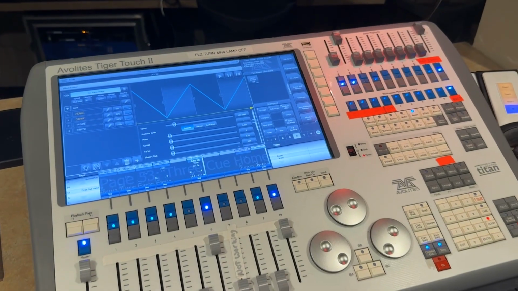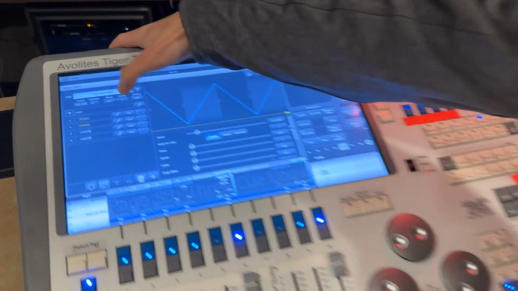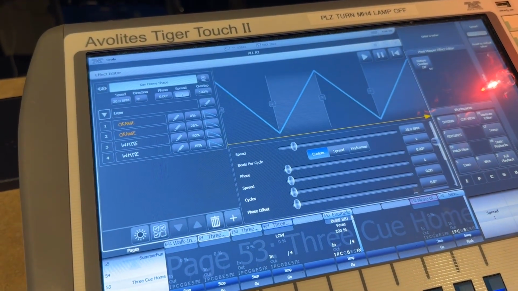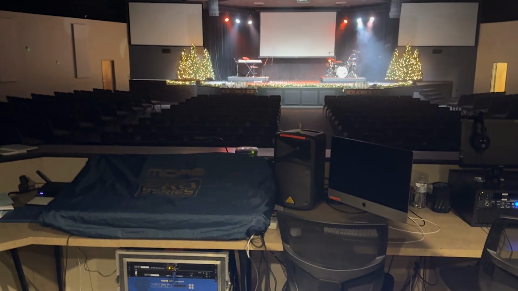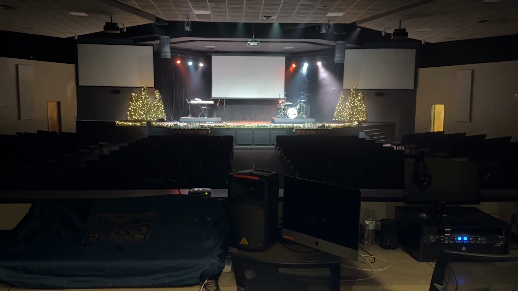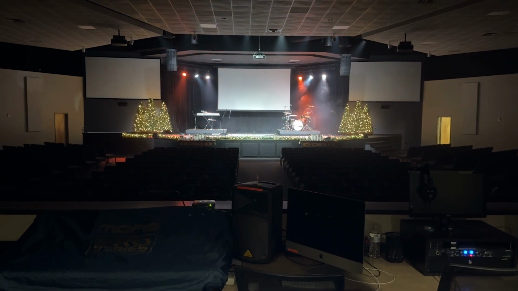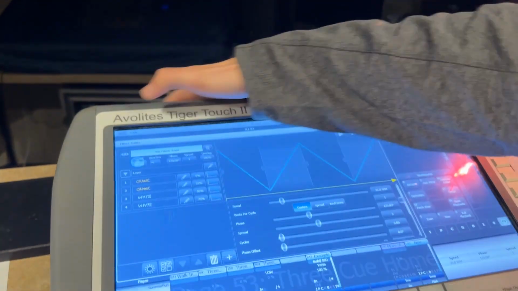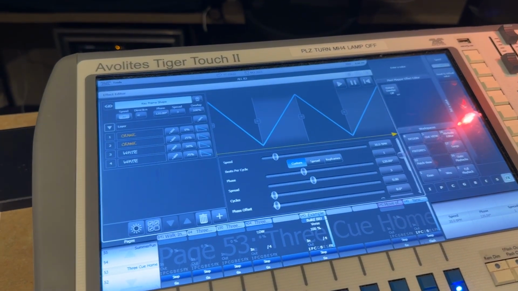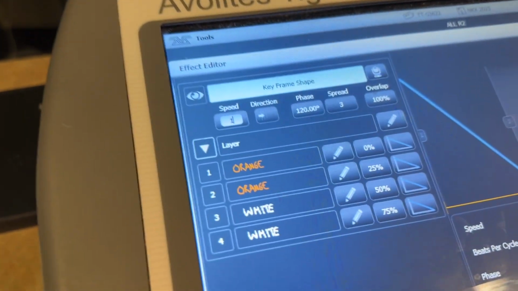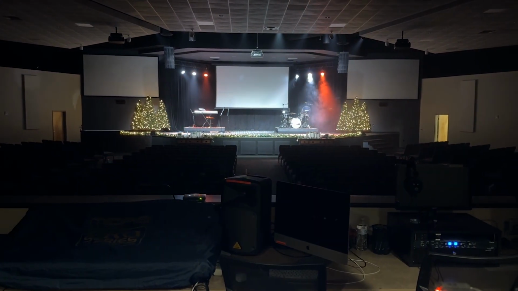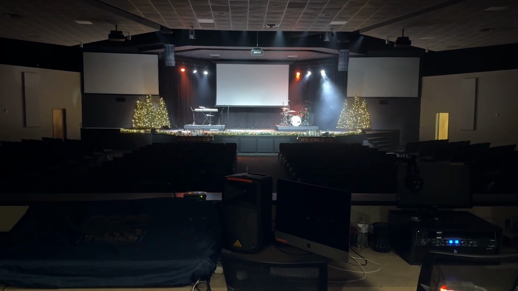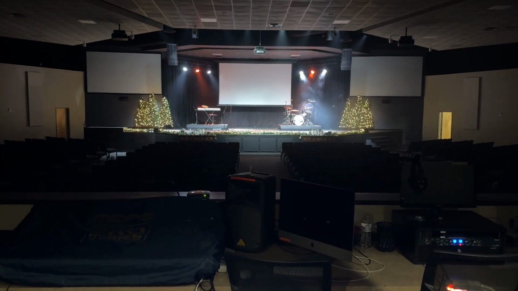So what we're going to do is change the spread. So let's hit 3, see what 3 looks like. If we go back, that is what a spread of 3 looks like. They're not all going at once. They are going a little bit fast. So I'm actually going to take the speed. Once it's highlighted, we're going to lower it. I'm going to do 10, type it on the keypad, and now I have a slower keyframe shape between orange and white. So you can also, if you want them to change instantly, make them snap.